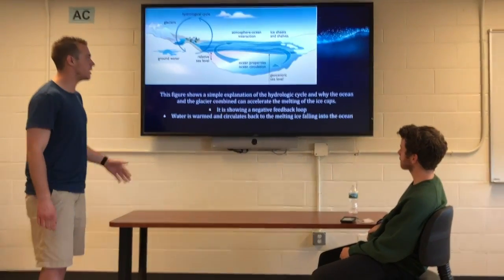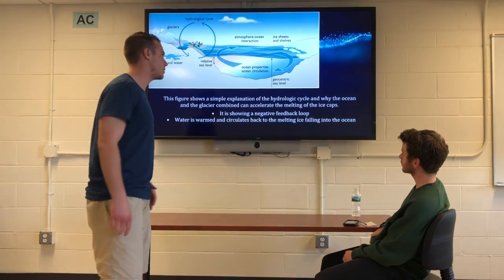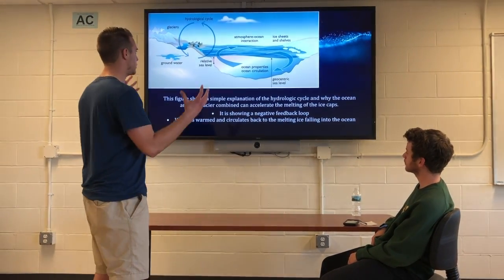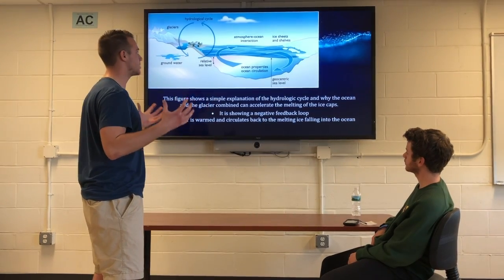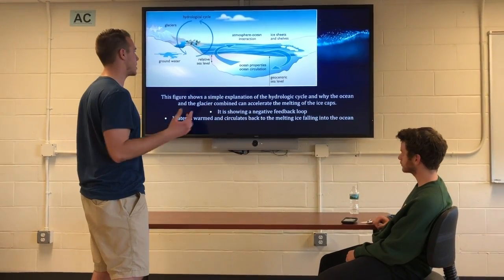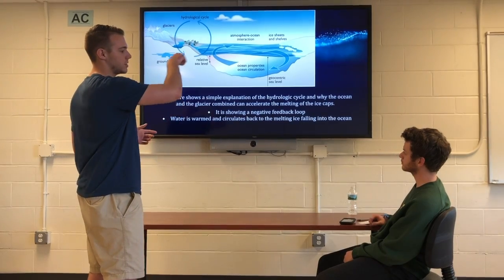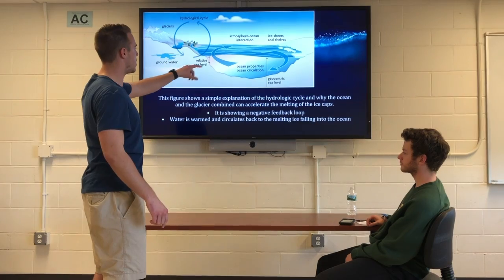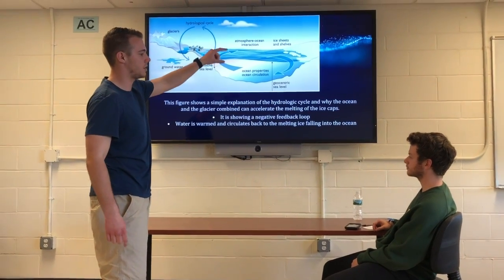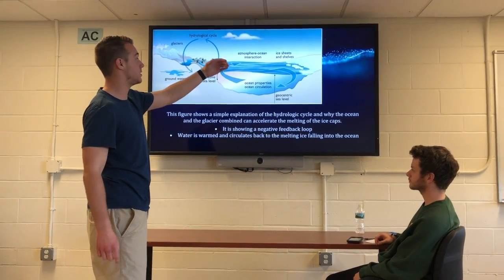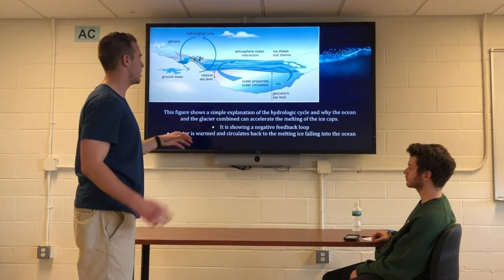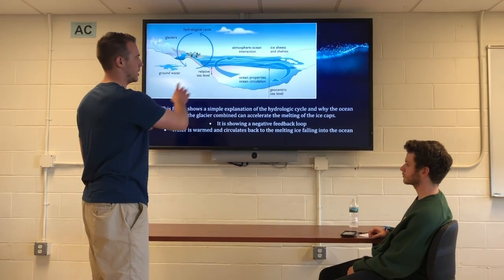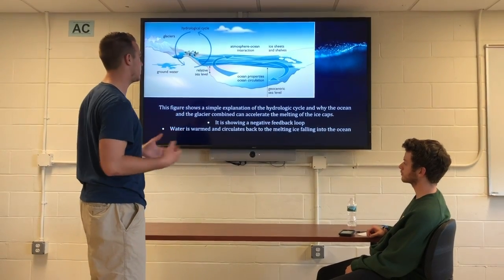So this is what I was saying about the ocean being a giant buffer zone. The sun comes down and heats the earth. The water absorbs the majority of the sun's rays coming down, and as the ocean circulates with what are called gyres, it heats up the water. As the warm water comes back around to the ice caps, it melts the ice, water falls in, adds more water, continues the circulation around, and keeps warming and then melting more of the ice cap in a feedback loop.